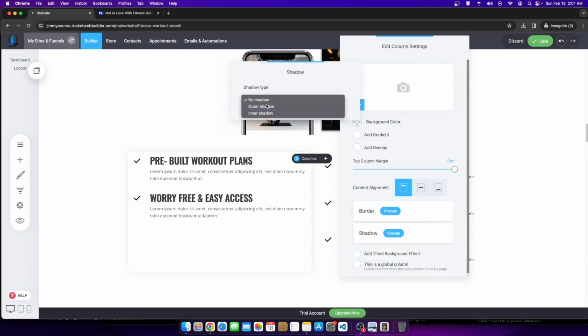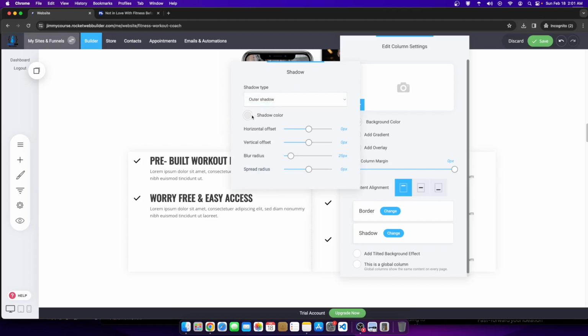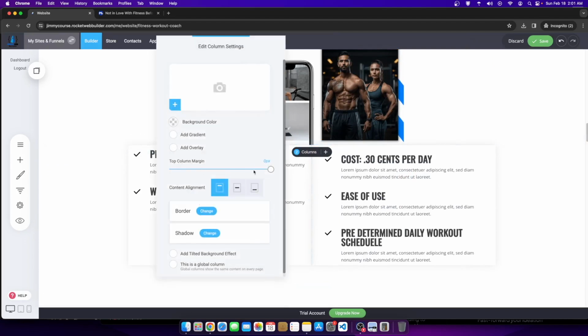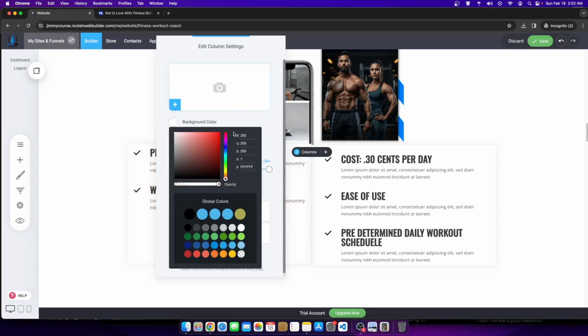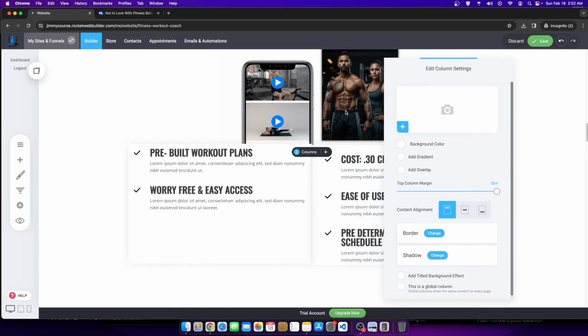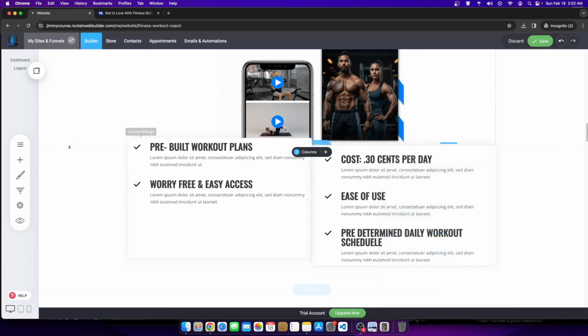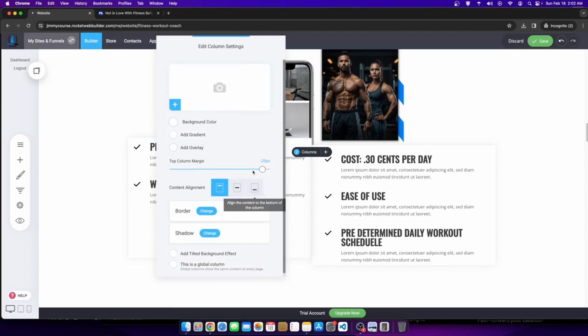So like a shadow type border, outer shadow. And what we'll do is it'll be an outer shadow as well. And then we'll move this upward. Then we'll go to column here, and we'll start making this go above. So if you see here, I want my background color to be white, and I want it to take a little bit of this actual image, right? So I'm moving it upwards, kind of like this, to take parts of that image. I might have to actually move it down just a little bit, right? So something like this, make it perfect.